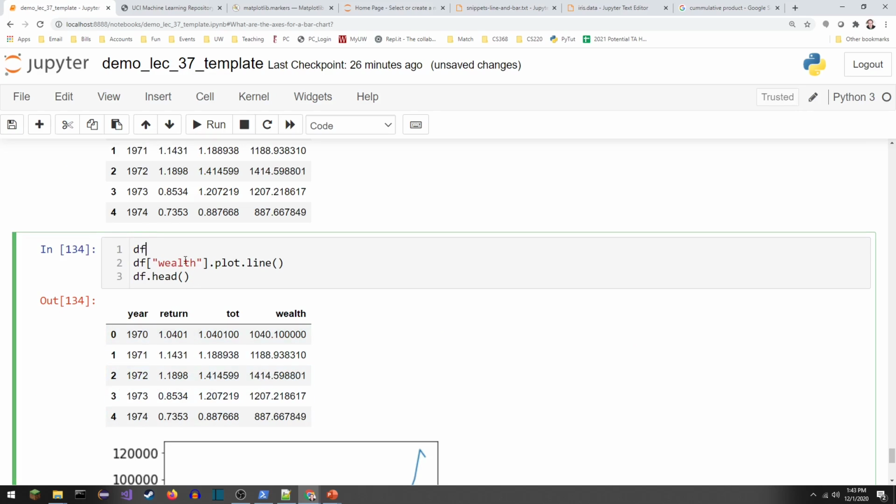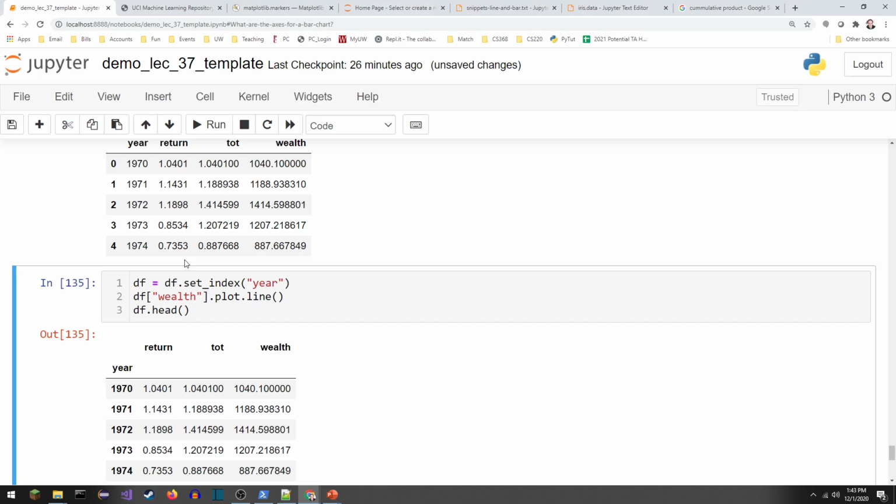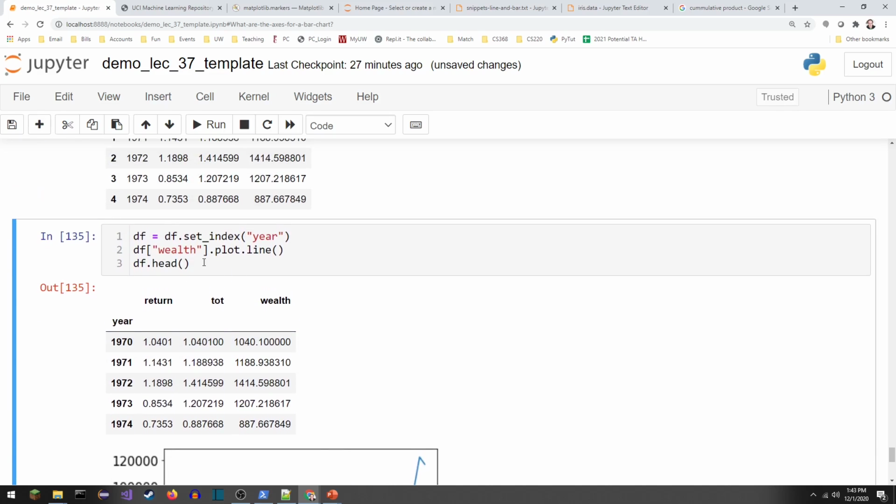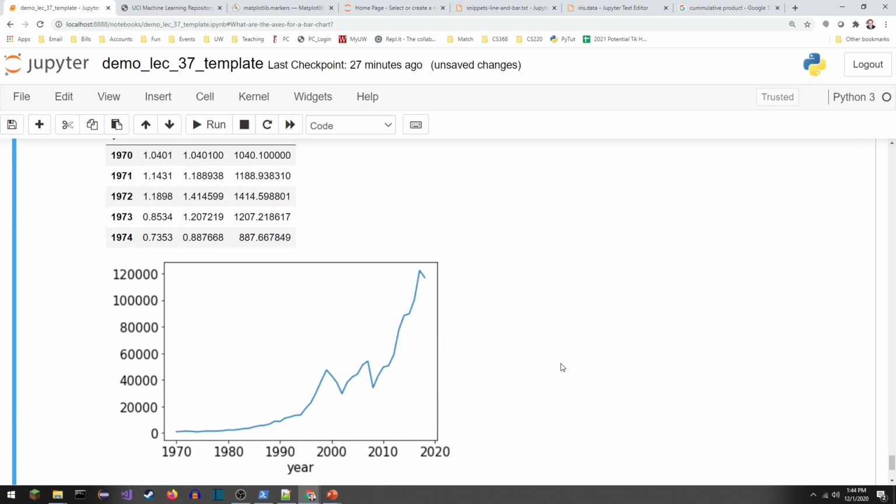So we'll go with dataframe.set_index, and we want to give this the column year. And that's going to create a new data frame, so I just want to save it in dataframe. There we go. Now I've got my year as the index. Remember, don't run this cell again because it'll try and set the index to year, and we've lost that year column. It's not using that as the index. So instead, I think I'm pretty good here.